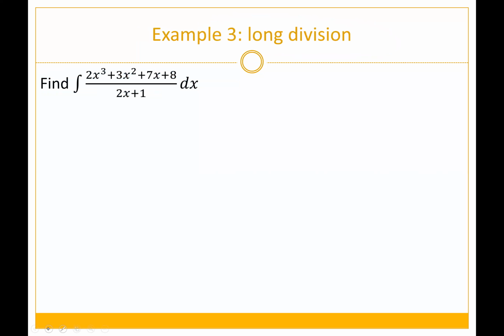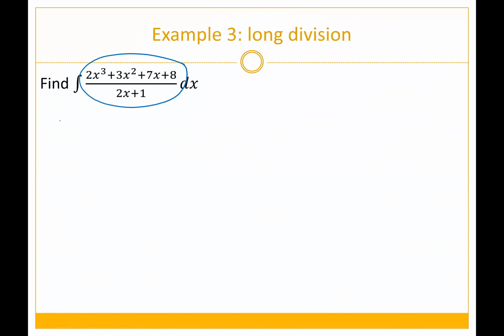Now let's get started. Example 3 is where we use long division. This is one thing I want to introduce in case you were given something like this. This is a fraction, and if you note, the numerator has the highest power of the third power, x cubed, and here it's just x. So it's not in the proper form yet, and I will put it in the proper form.